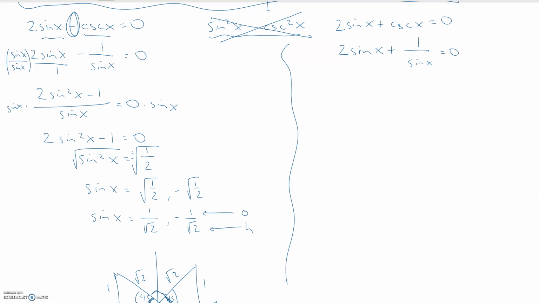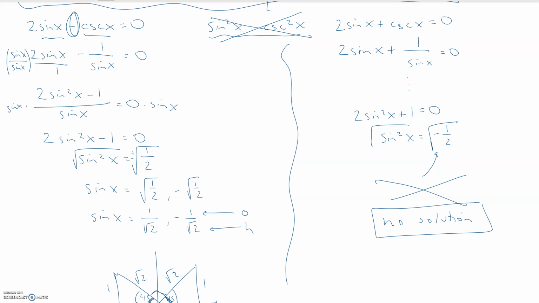All of this math would play out the same, except we would have a 2 sine squared x plus 1 equals 0. And so then we'd go minus 1 divided by 2. We'd have sine squared x equals negative 1/2. Take the square root of both sides, and now I have the square root of a negative. The square root of a negative is imaginary, it's not real, and therefore, what's our solution? There is no solution. So it's the tiniest little change at the very beginning of the problem, but it ended up making a completely different solution.